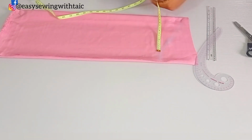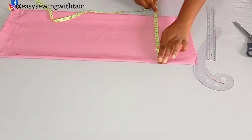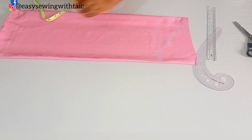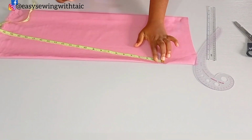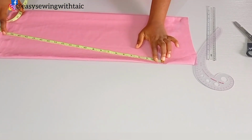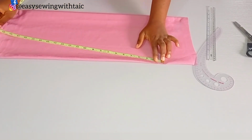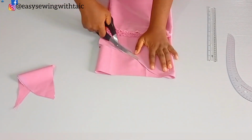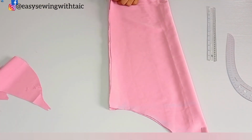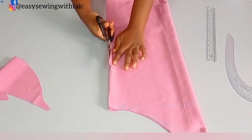So because I will be having an elastic casing at the waist, the bicep measurement I have there plus the allowance is the same thing I will have at the waist. So I would not put in my waist measurement and slant it because it's not a pencil sleeve, unless your preferred choice is pencil sleeve. Now I'm just going to go ahead and cut out the curve that way, and the sleeve is ready.